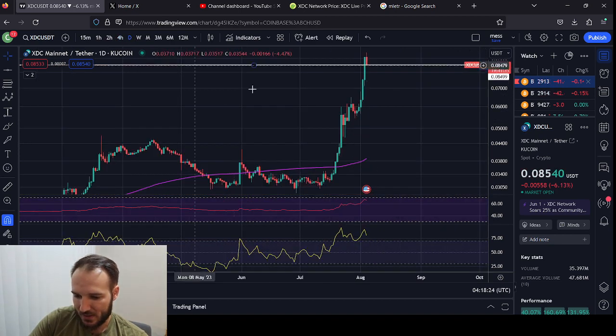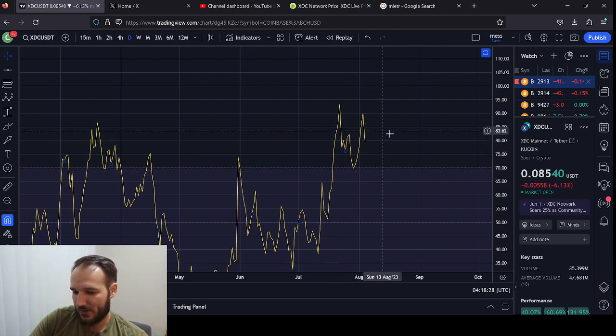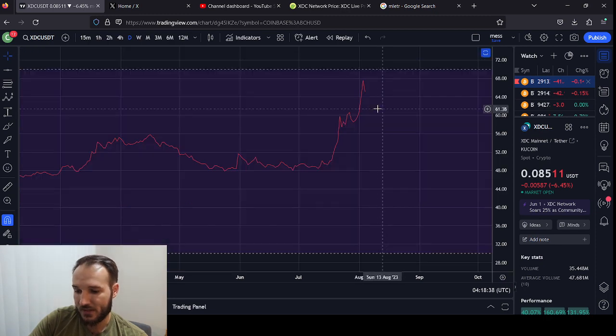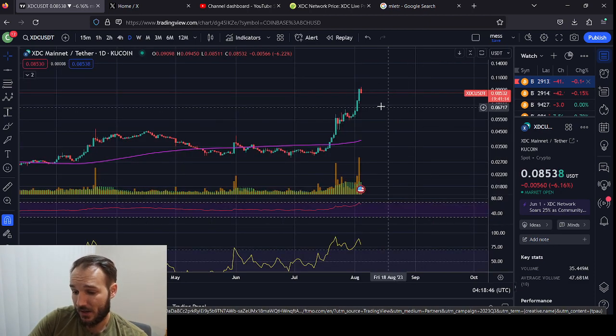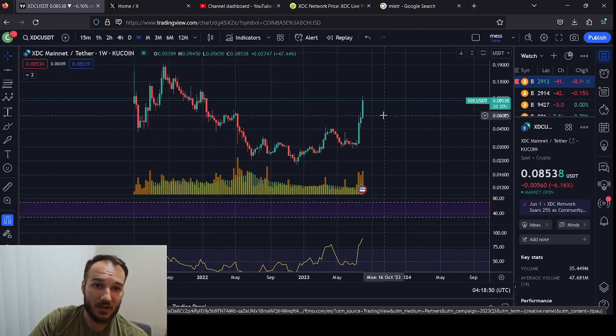Let's go on the daily. The daily, to me, does look more like classic bearish divergence, but you still have this wigwag in between. I don't know. I feel like it does look a little bit different on this chart, a little bit better. On the daily, you are very, very hot on your RSI. Getting anywhere near this overbought zone is a testament of strength for sure. I don't think it tops off here. I don't think this is the top, though it might be a momentary high.